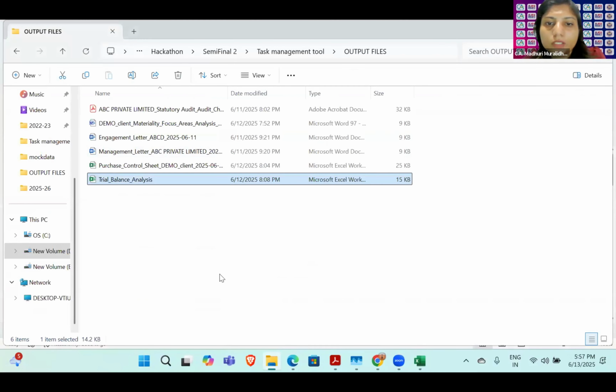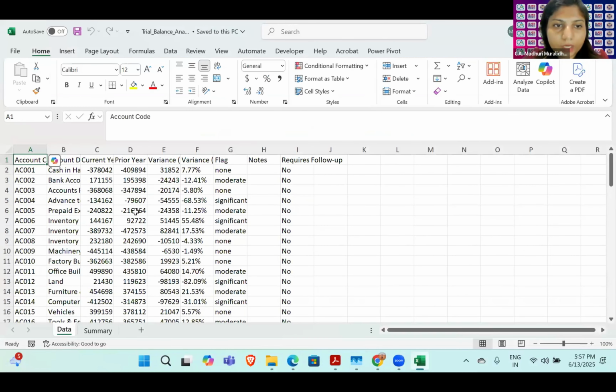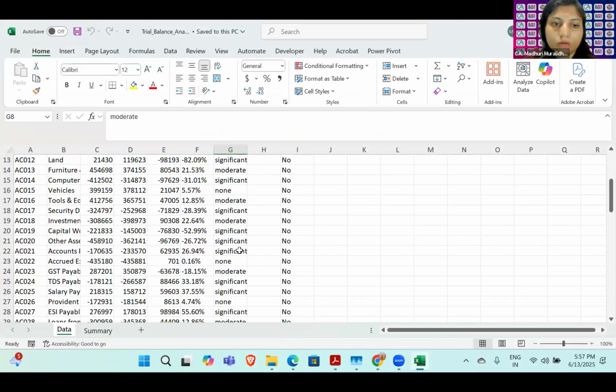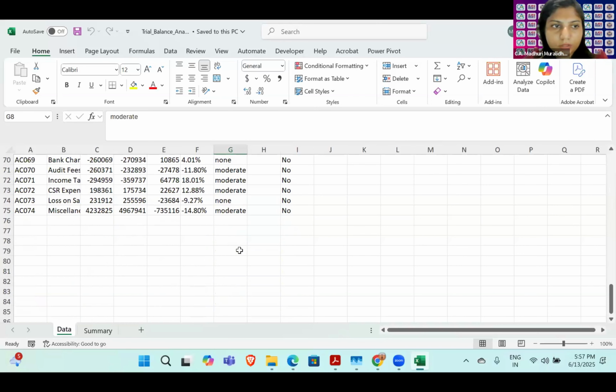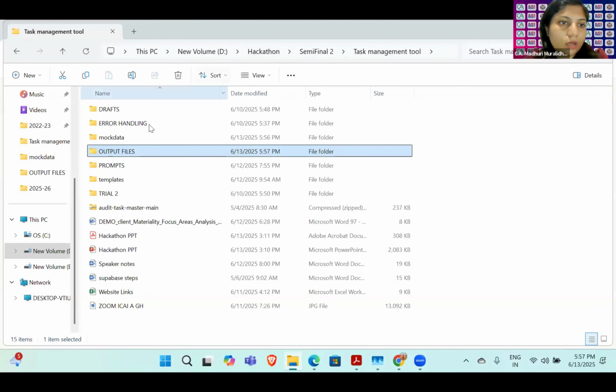So this function was only for the TB to TB analysis, so the classification was not really important. Based on the parameters that I had set, it was flagging whether it was significant or moderate. And for the AI tool, I used this input.